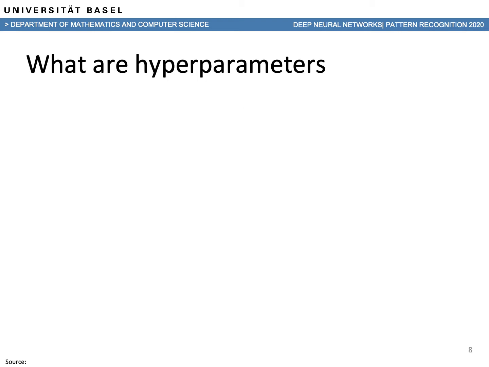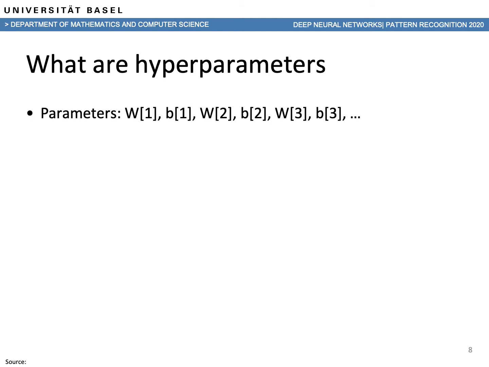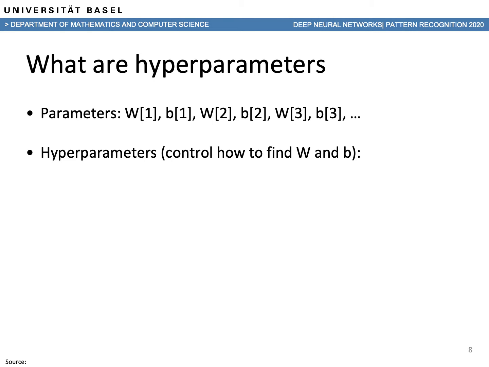What are actually parameters and hyperparameters in a neural network? So let's first start out by looking at parameters, which is all the weights and bias terms in the network, which connects to all the neurons, essentially everything from the input to the output that we are trying to optimize over. And then we have all the hyperparameters, which is what we can use to control to find some optimal values for the weights and the bias terms.